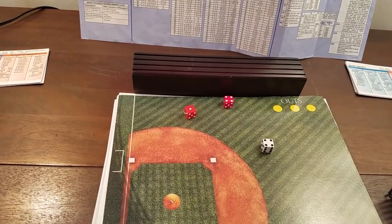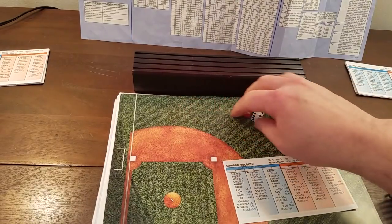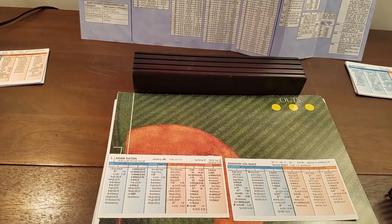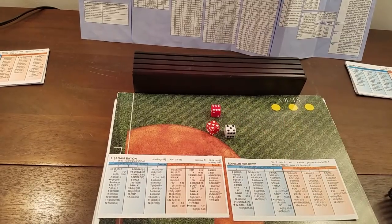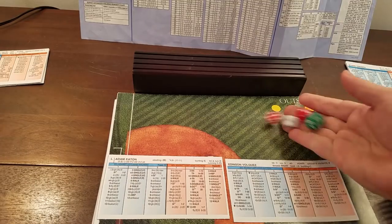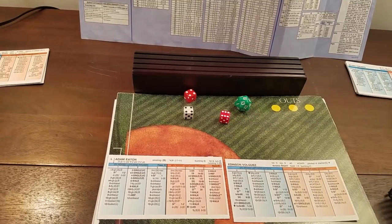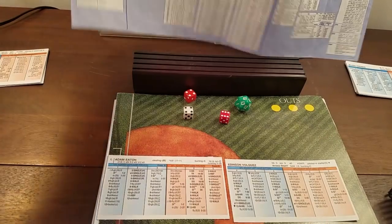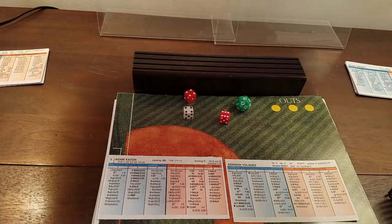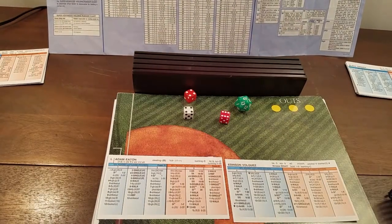So Volquez will come back out to start the bottom of the third. And he's going to be facing Adam Eaton. So Eaton steps to the plate. That is a 5-11 against Volquez, and that's a fly ball to left field X. So that's Ozuna, and Ozuna is a 2E5. That is a 19, so we know he gets to it. Checking the E5, there is no 15, so it's a good play. So fly ball to left.